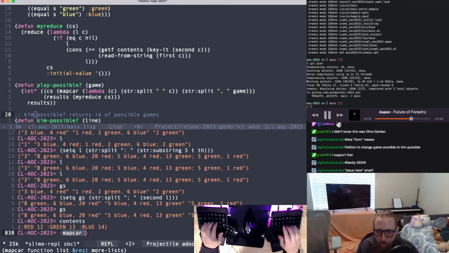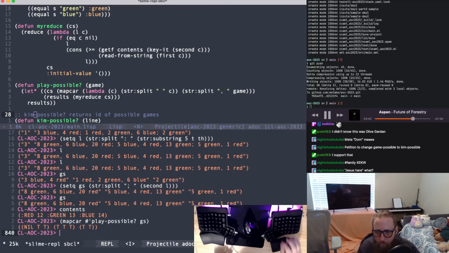Because basically map car play possible is apparently returning true for all these G's. Nil, true, true, true, true, true, true, true. Okay, this, oh, we all know what I did, right?